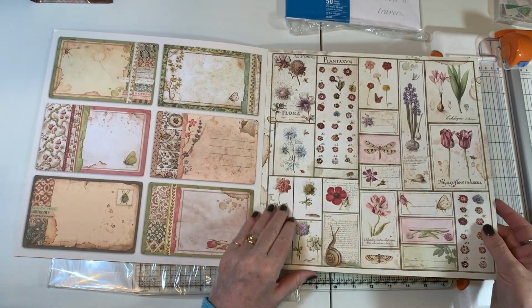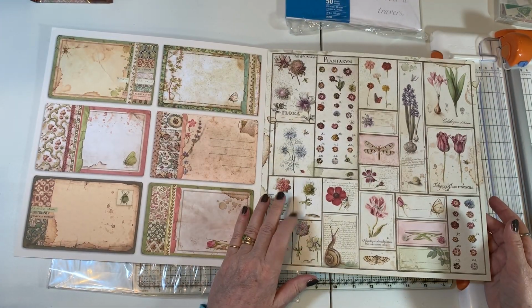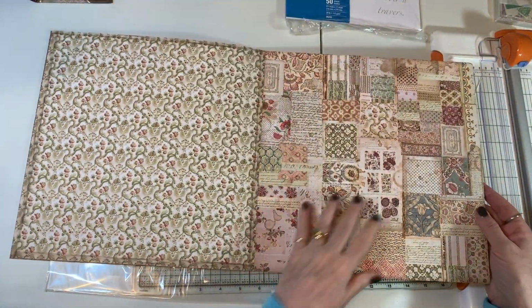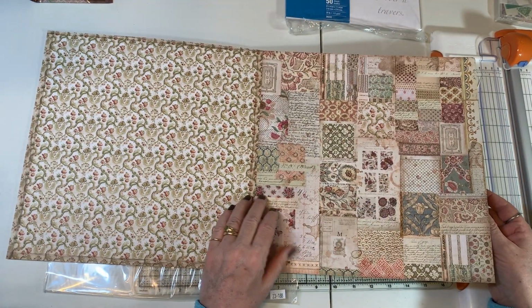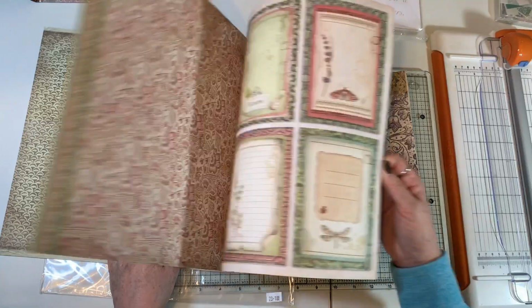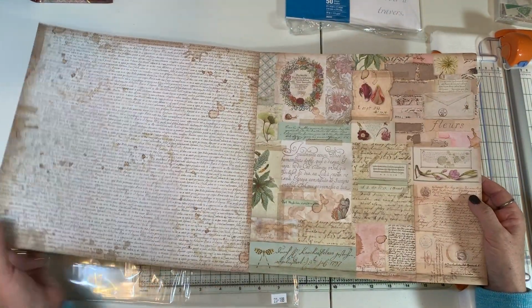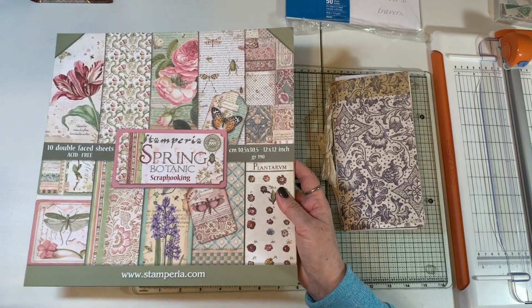So I thought I would just use some papers in this. I've actually ordered a couple more of these because I just loved them, so I'm going to use this one for me. I love this page. I think that's the page I want to use, even though the stamps won't show up super good against that. I don't care. I want it to be pretty. This is a gorgeous collection. To order my second two, I just searched on Etsy for Stamperia Spring Botanic. So there you go. Okay, so that's what we're going to work with.